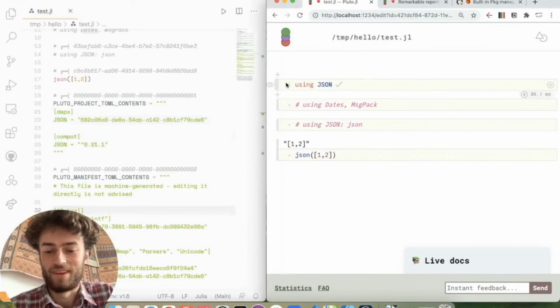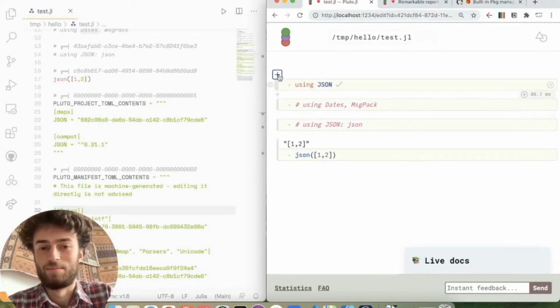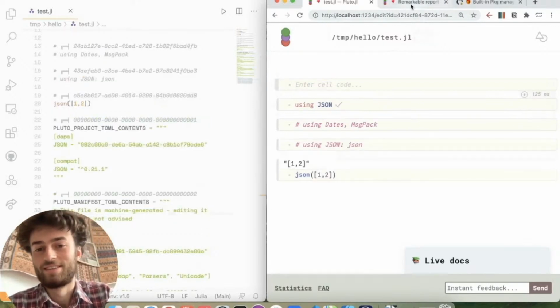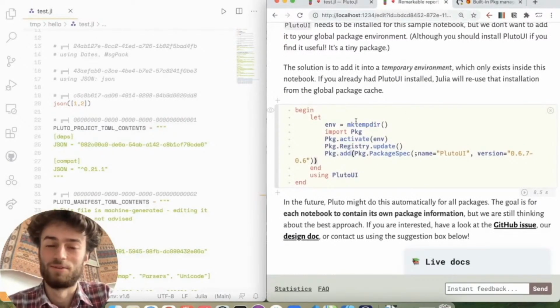So how do you disable it? How do you do advanced things like develop local packages? So it's actually exactly the same as before. And this is also a notebook running in the new version of Pluto. And you see that here we don't have these check marks.